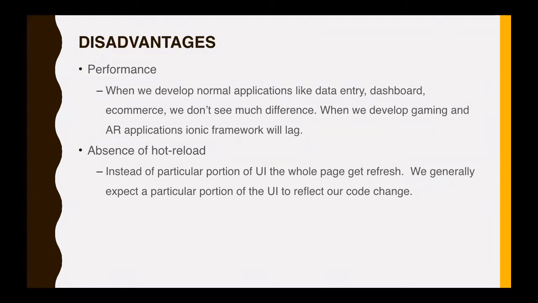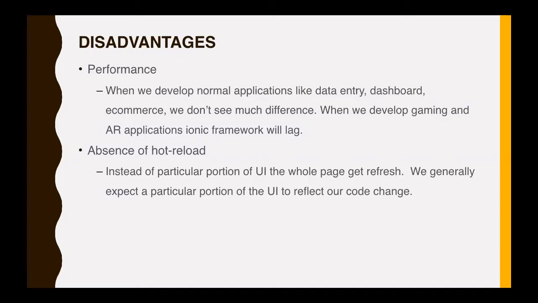You will feel the difference when you try to build a game kind of application, or an augmented reality application, or some 3D application. You will feel Ionic framework applications lag a little compared to native framework applications, because in the Ionic framework we are developing in the browser. We take the HTML, CSS, and JavaScript code and render it in the browser, like WebKit.